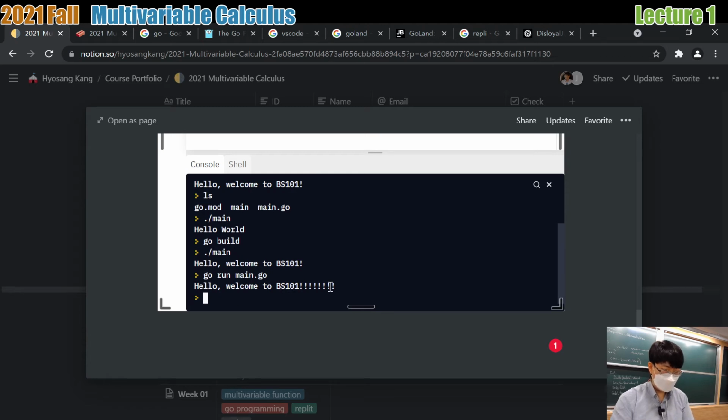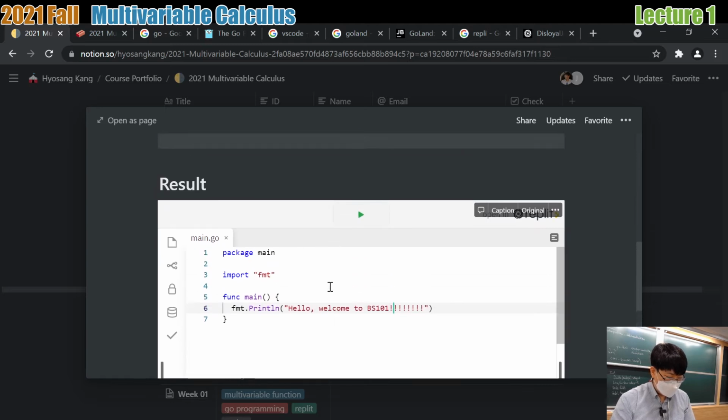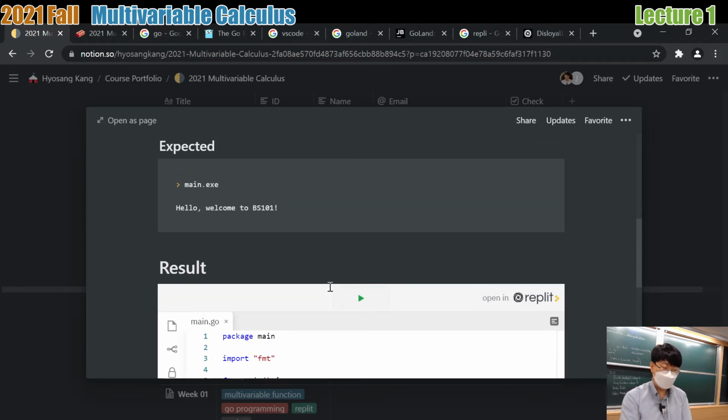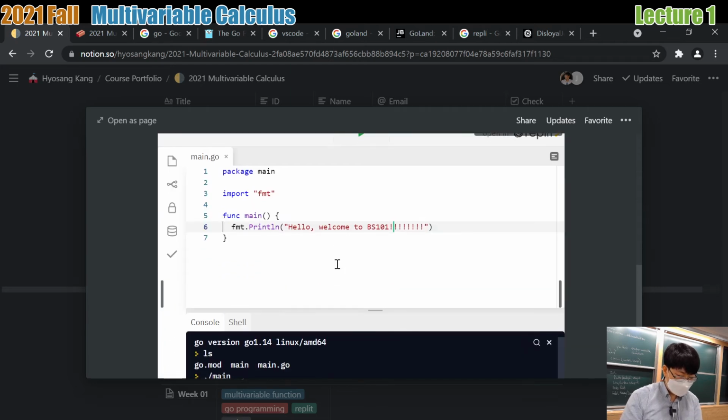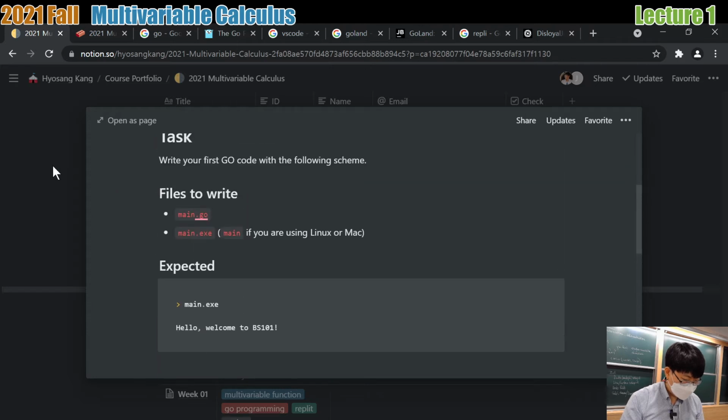Then it does the running, okay? Do this for every assignment, and then I can see how well you've done. And you can edit on the fly on the Notion page of your assignment. It's completely free, okay? This is how you're done.